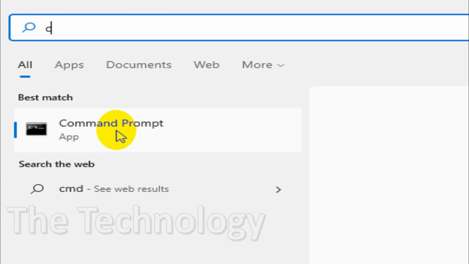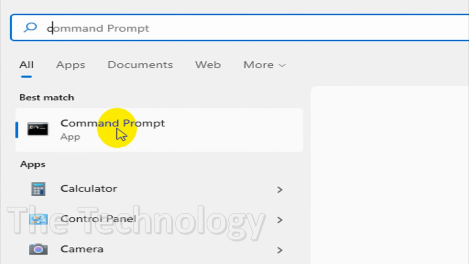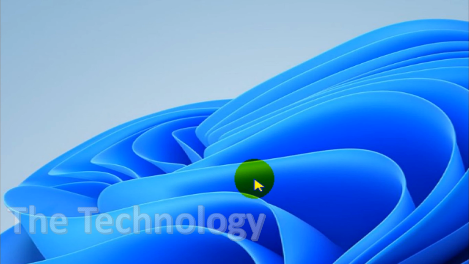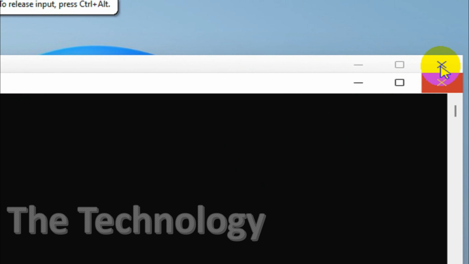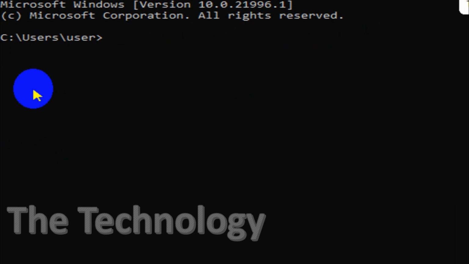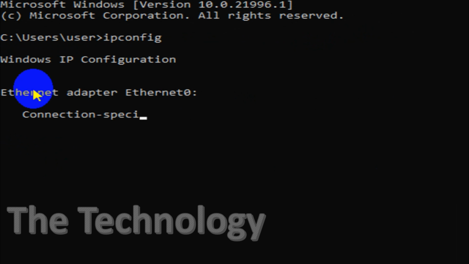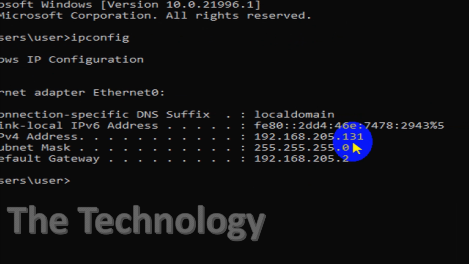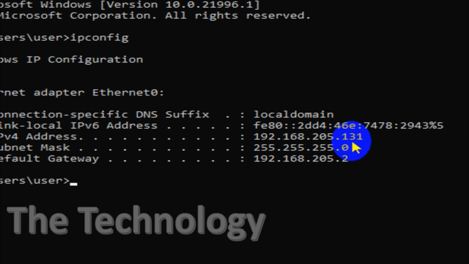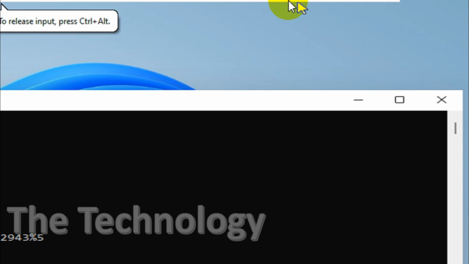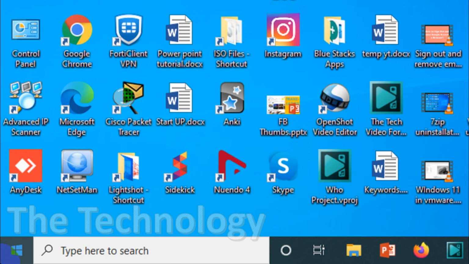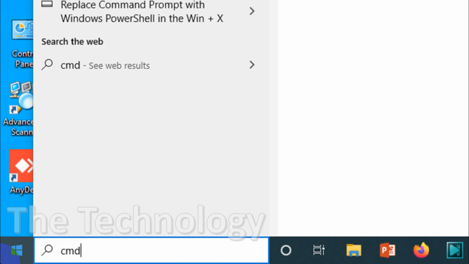Command prompt. Now let's check the IP address of the particular computer that I'm using right now. ipconfig. So I got the IP address 192.168.205.131. So let's go to another computer which is on the network, in my case the host machine.